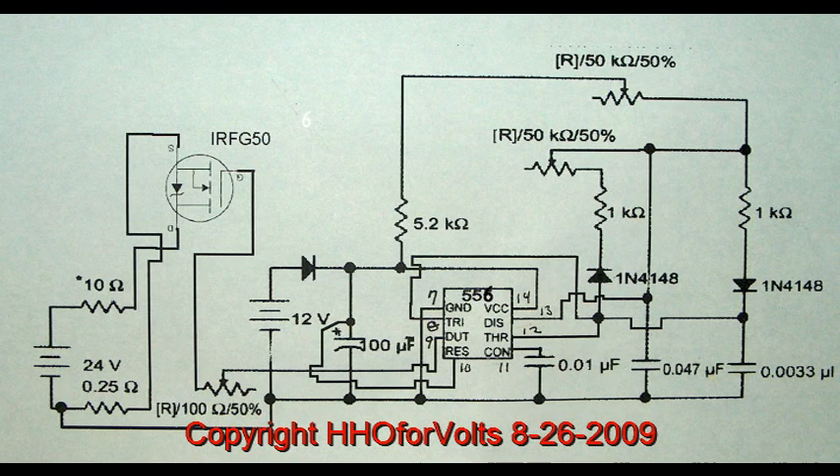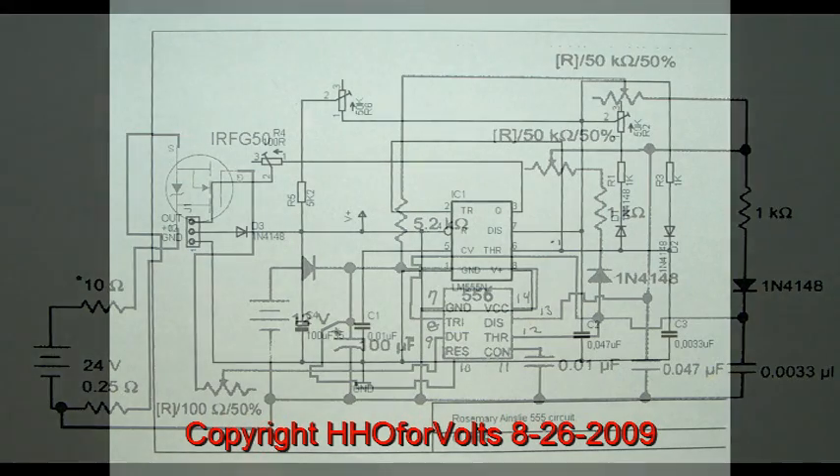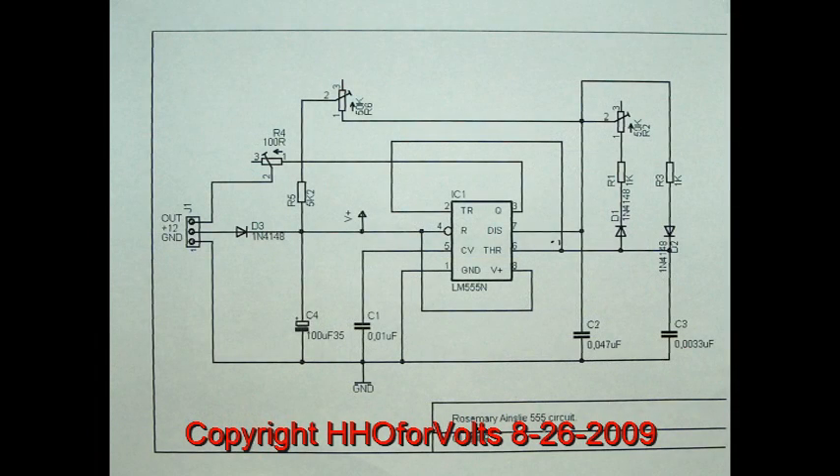I try to be very careful in my builds, but I can make mistakes, that's for sure. I had in my possession a much clearer drawing of the circuit. So it was a combination of the one you just saw and this circuit that I did the build. Using the breadboarding and doing a layout one by one — if you're extremely careful, it's almost impossible to make any type of mistake.